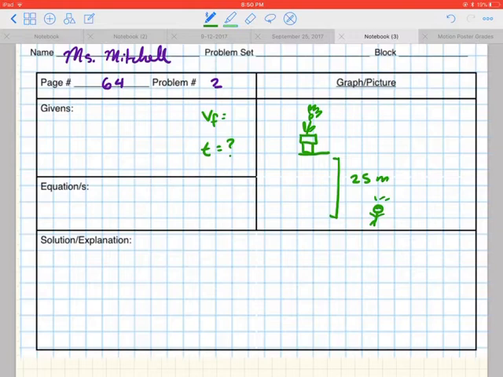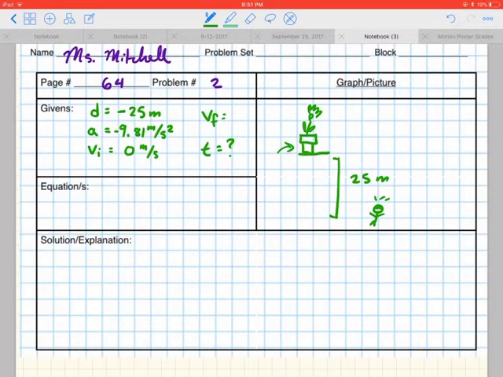So I have a couple givens in this problem. Obviously my distance, but the distance the flower pot moved, remember, is negative. So it's negative 25 meters. The convention in physics is downwards is negative and upwards is positive. You also know the acceleration. You can assume it's on Earth, so it is negative 9.81 meters per second squared. And you have one more hidden given. It's not totally explicit, but you know your initial velocity, because the flower pot is at rest at the beginning of the problem. So your initial velocity is 0 meters per second.